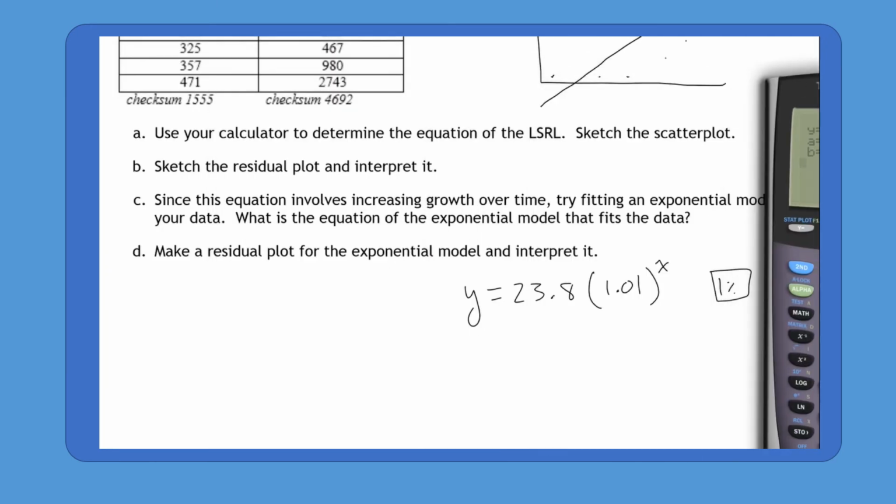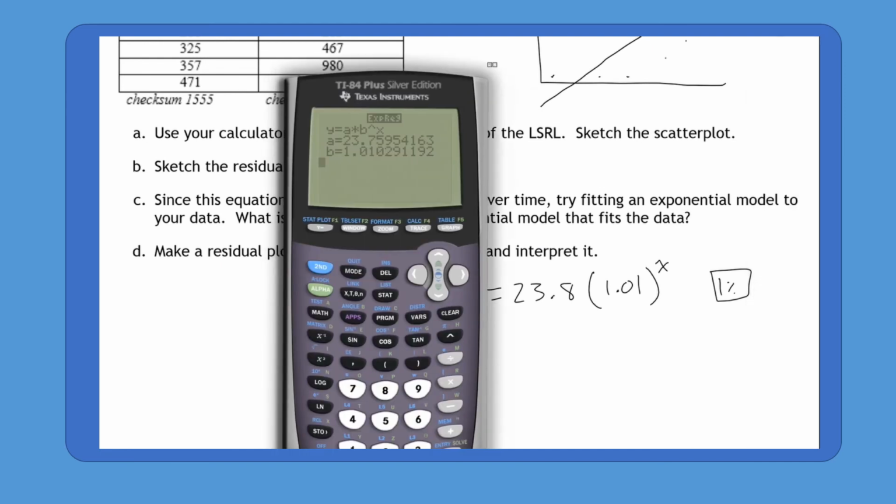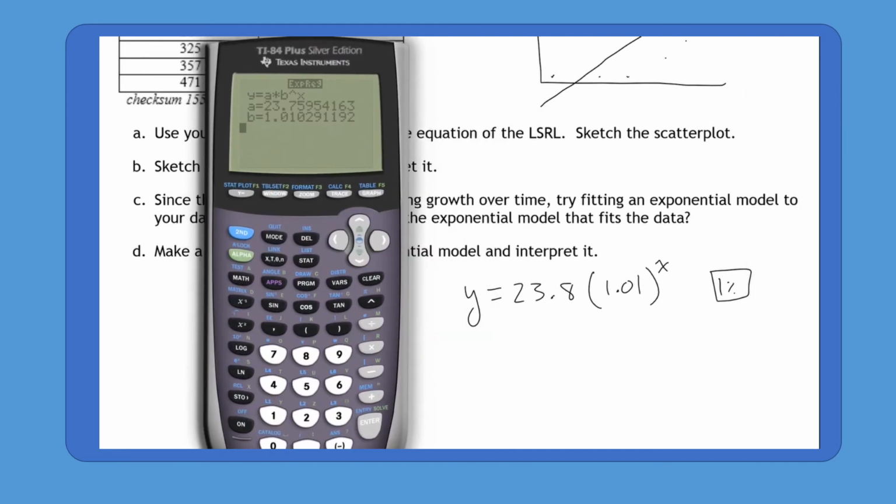Now this is exciting. I've got this model. Let's go back into our scatter plot. We're going to turn off the residual plot, and I'm going to turn back on list 2 here. If I hit second, list 2, I can view that data again. I'll hit zoom 9. There's the data again. Looks fabulous. And now I want to overlay this exponential curve that I got on top of that.